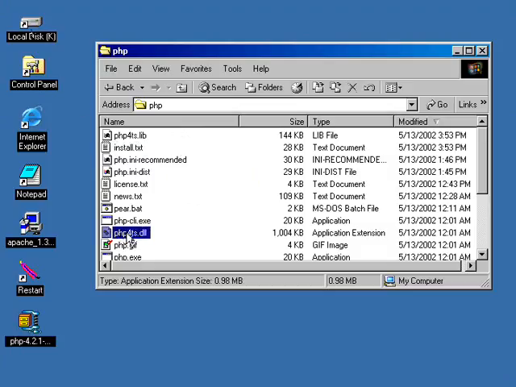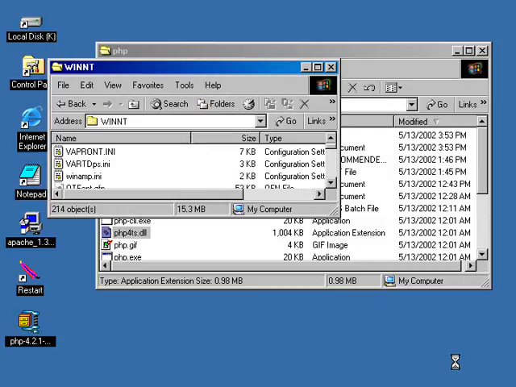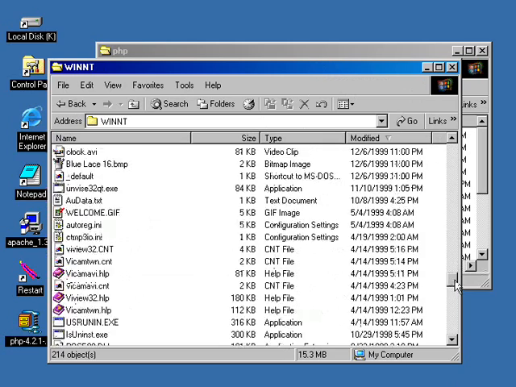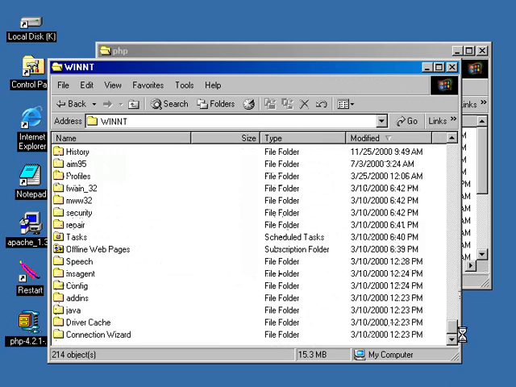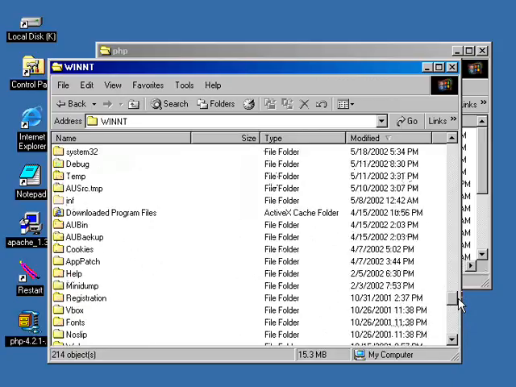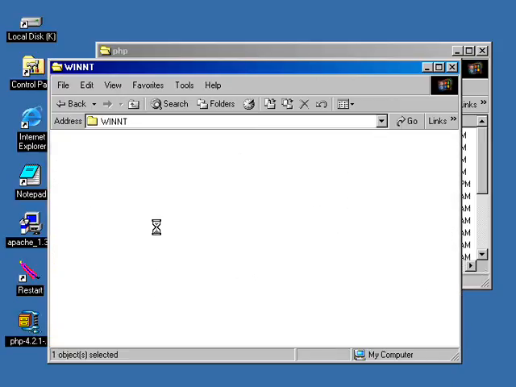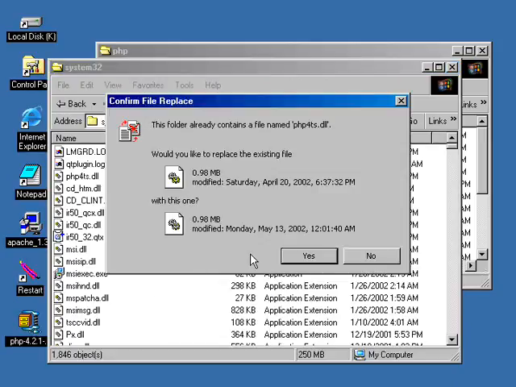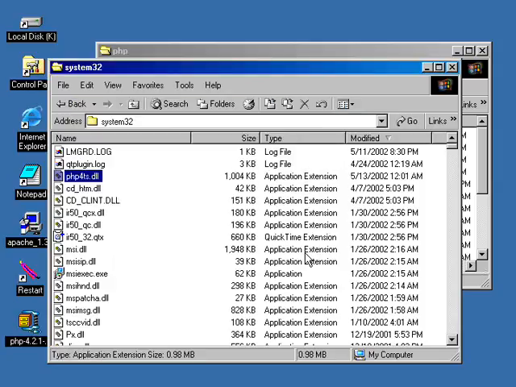And there it is right there. So I'll go ahead and right-click, we'll copy it, and I will come over to my, I know this is off screen, that's okay, I'm digging down to my WinNT folder. Now we'll go ahead and pull this down. I just didn't want to show you guys all my folder structure and all my files and all that good stuff. We're looking for System32, and there it is. We'll just paste the file in here like the instructions say, and overwrite if there are any older php4ts.dll files that may exist. That's all we want to do there.